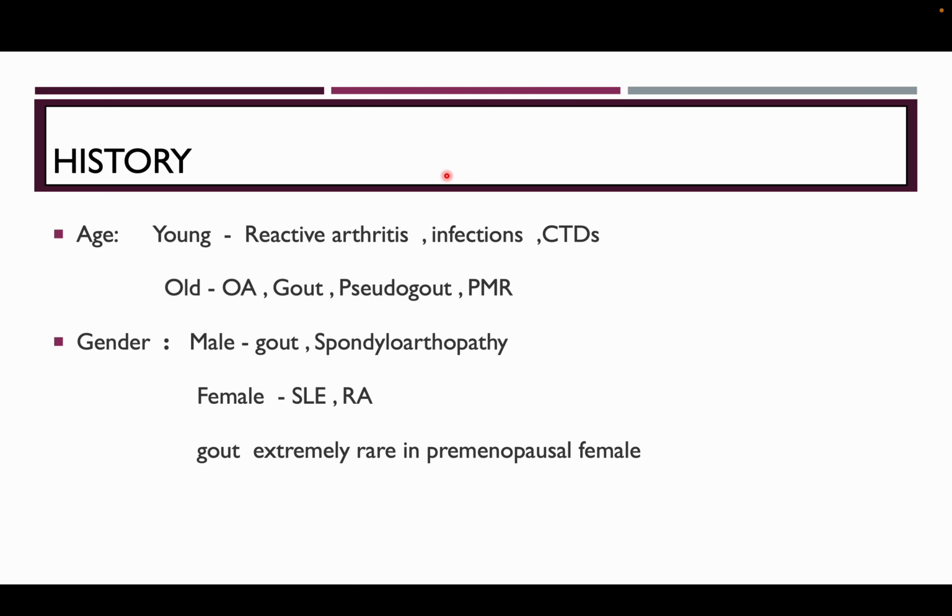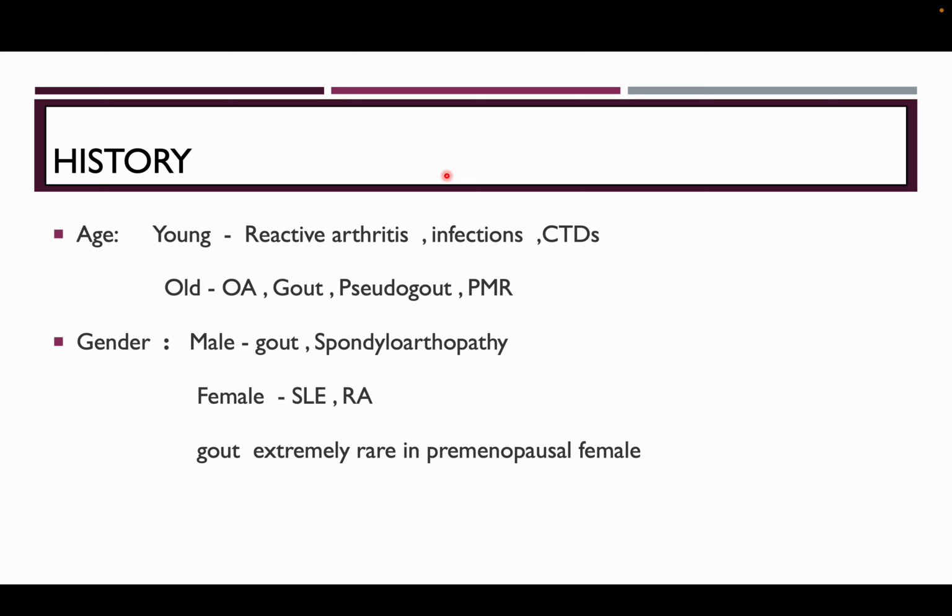In terms of gender, male gout is common. Axial spondyloarthritis is also more common in males. Generally, reactive arthritis is more common in females, especially in genital infection. Enteropathic arthritis is one more thing, with Crohn's and ulcerative colitis. I'll give an example from when I was doing my medicine posting: a 40-year-old male presented with large knee joint arthritis, who is a known case of Crohn's disease. So that is enteropathic arthritis. Enteropathic arthritis affects males and females equally, where enteropathy is associated with joint pains. You give TNF alpha inhibitors and NSAIDs. So when there is a background of ulcerative colitis or Crohn's disease, you should always also suspect enteropathic arthritis.